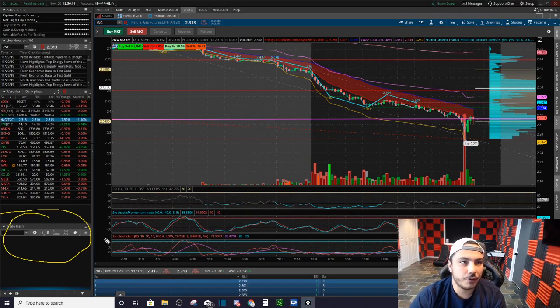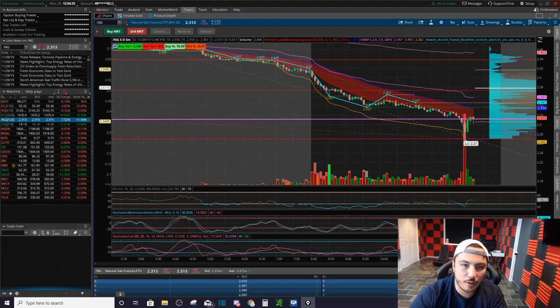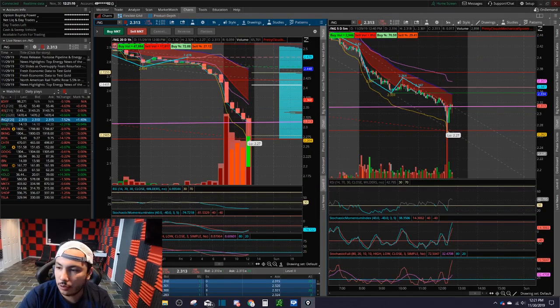Basically, it gives you news on any tickers that you want. You can search for the tickers right here and type the ticker you want. Sometimes it's not going to have anything because there was nothing unusual, but anything unusual is going to come out here on several tickers. I've seen quite a few times that natural gas popped up right here, saying large sell, large buy, things like that, and it helps me gauge where the market's going. It's something good to watch, just to have it on the side as an additional resource for you to trade.